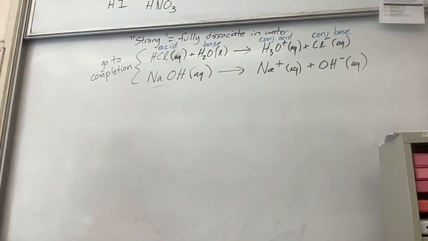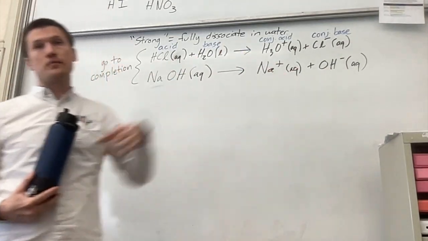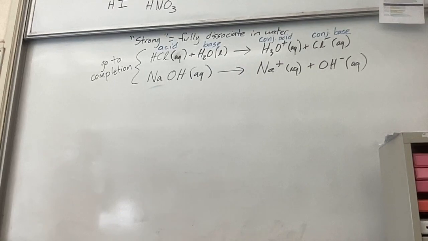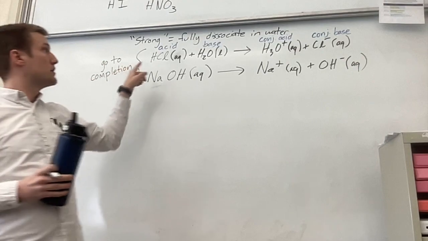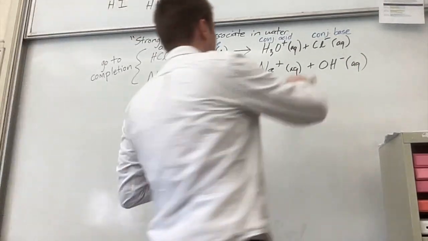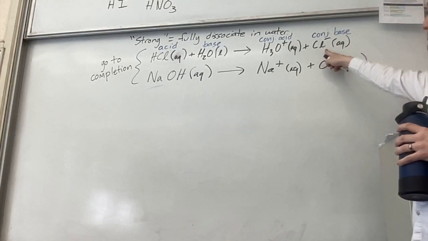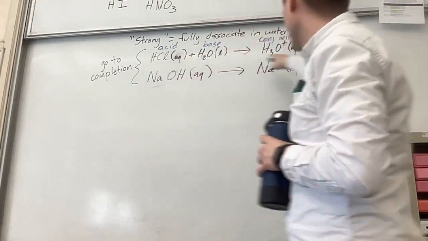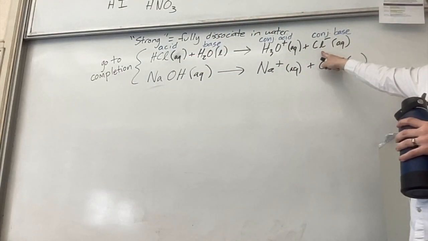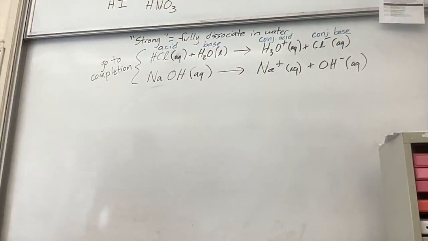Wait, so a strong acid has a weak conjugate base? The stronger the acid, the weaker the conjugate base. The stronger the base, the weaker the conjugate acid. Because if it's a strong acid, that means it wants to donate all of its protons. So really, it's a more stable state in this configuration. So Cl acting as a base means it's going to accept a proton. If this is good at breaking apart, then this is bad at clumping back together, because the broken apart, dissociated version is more stable. That's the preferred side.